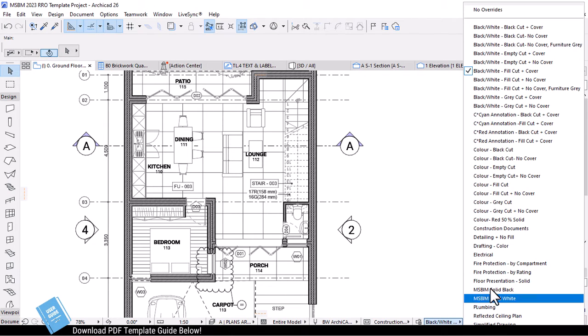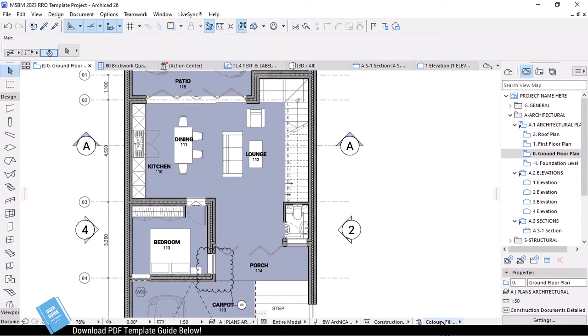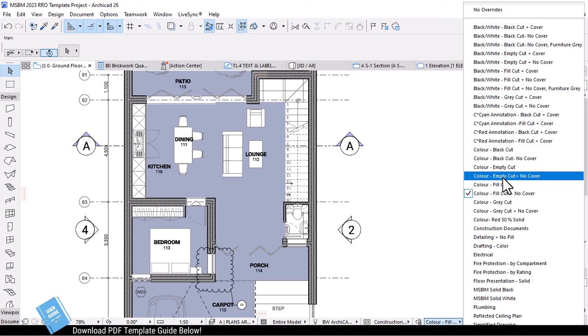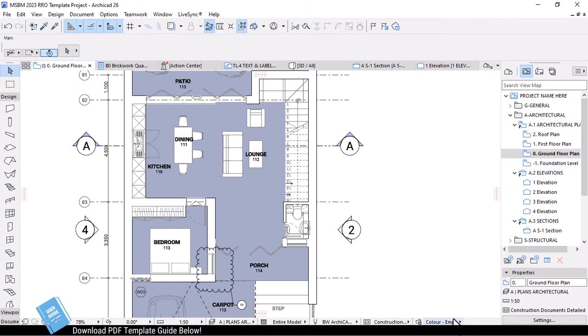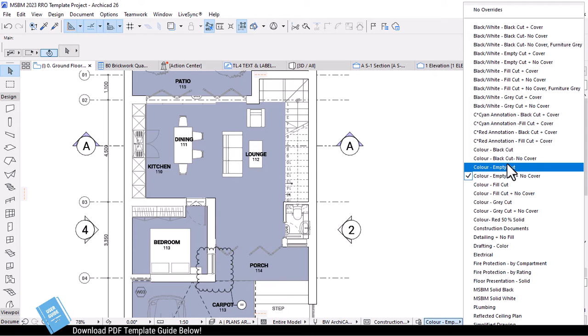Graphic override combinations are a set of universal use. They have three groups: black and white, that is used for construction drawings and monochrome presentation drawings; color, used for color presentation drawings; and zones, also used for project zone schemes. During project development, many more combinations can be introduced. Currently, there are no specific rules for using graphic override combinations. At the moment, there are 20 plus graphic override combination styles that range from black and white to color.